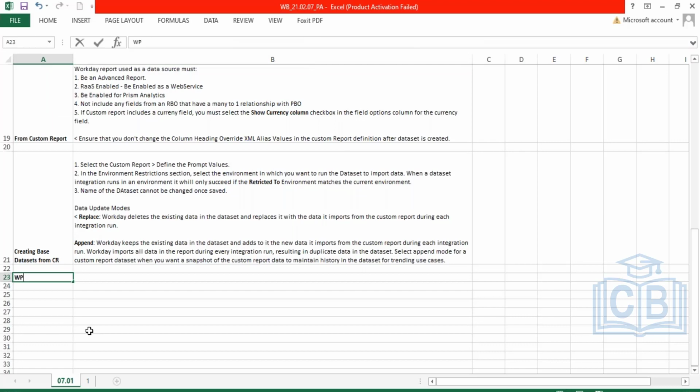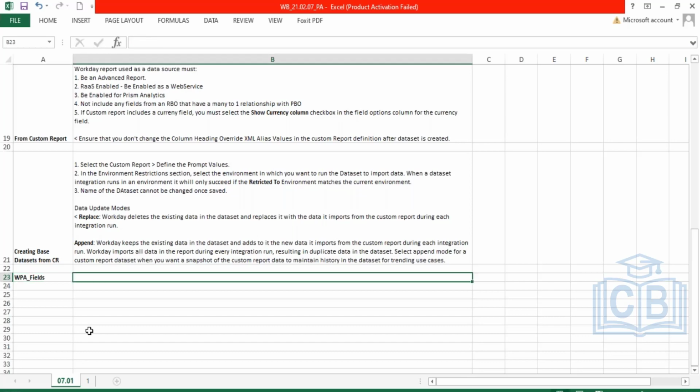So these fields are referred to as WPA fields. And we have WPA underscore load ID. This field defines the unique identifier of the integration run that imported the current row of data into the data set.